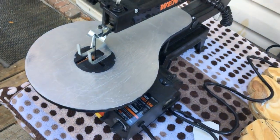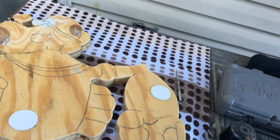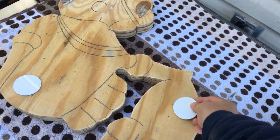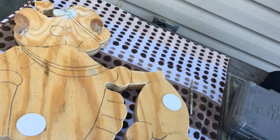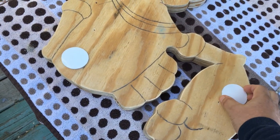So, got the scroll saw queued up. Let me cut these out, and I'll be right back. All right, successful cutout for my two pedometer cover plate covers. Awesome. I guess I could have made them smaller, but that's fine, because of the access panel.